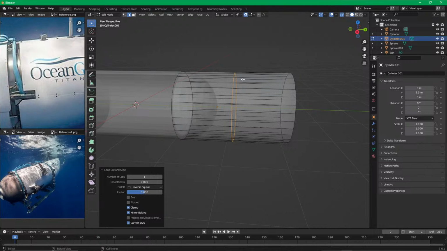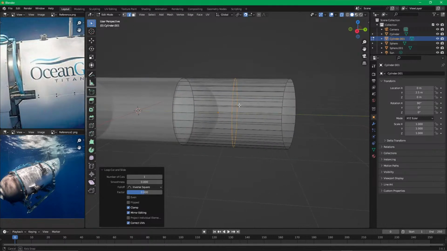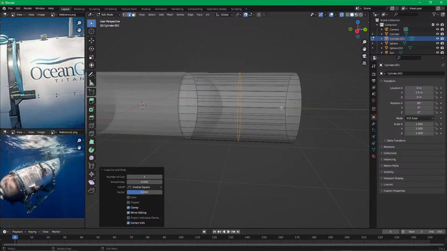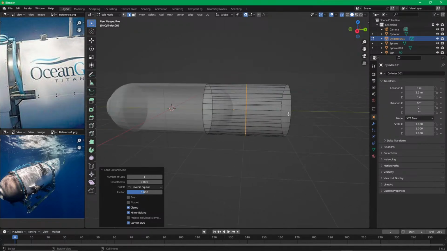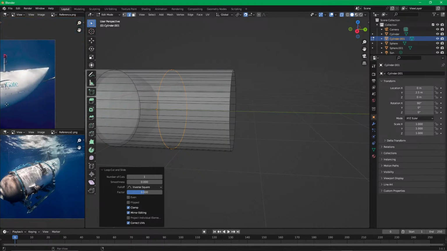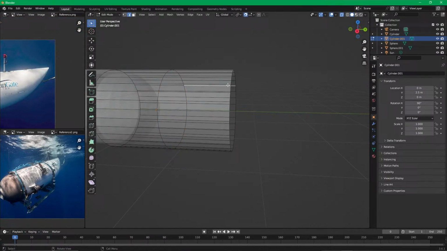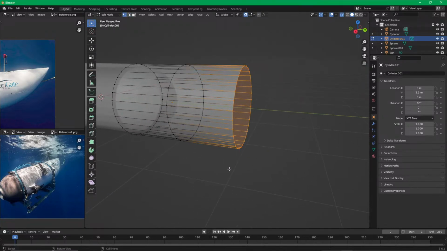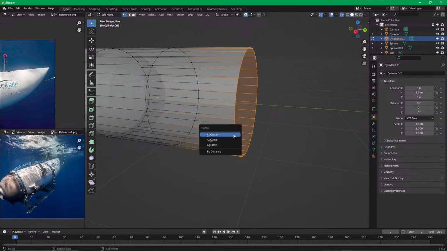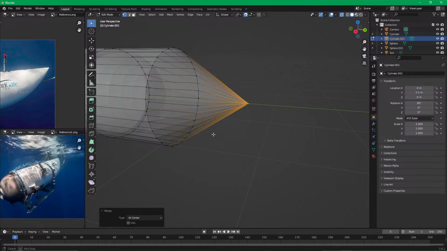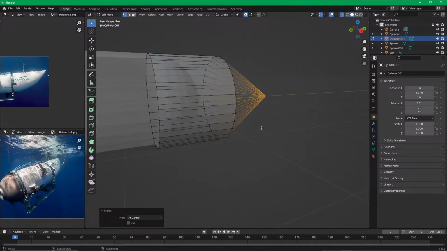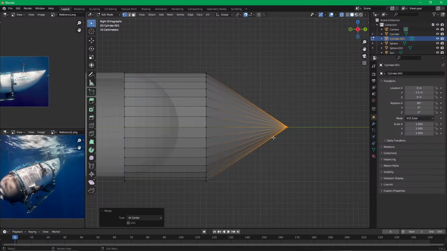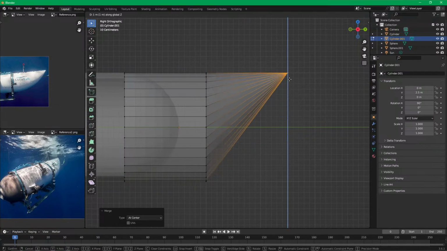Now up top stays flat completely, so we don't have to worry about moving stuff there. So this is where we want it to go, to about there. But let's hit tab. Oh, no. A. And we're just going to highlight all these right here. Make sure nothing else is highlighted. And we're going to hit M, and we're going to merge at the center. Now that we have this here, we can hit G on the Z. And if we bring that up, that'll kind of make sort of a tail, but we don't have the curvature.